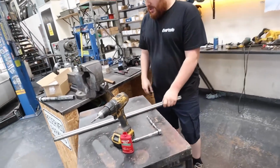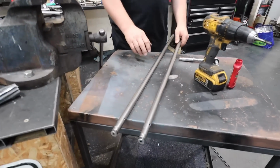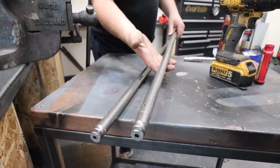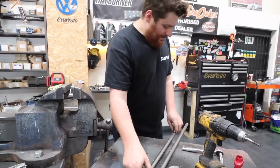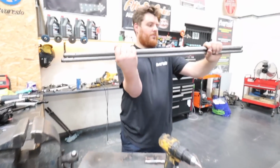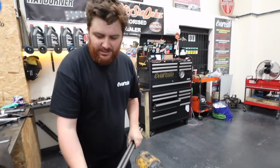All right, so next we have the through rods, which these ones, normally we use these, well, we're using those on all the air ride cars, they have these little rotating ends on them. This one's 2-inch narrowed, normal. Bottom one is 2-inch narrowed plus 10 mil either side. Yep, because of the step out we're doing on the bottom beam, yeah, the weird beam. So if you look, you can kind of see the bottom one is slightly wider. So this is going to help offset our arms and give us that camber we need.